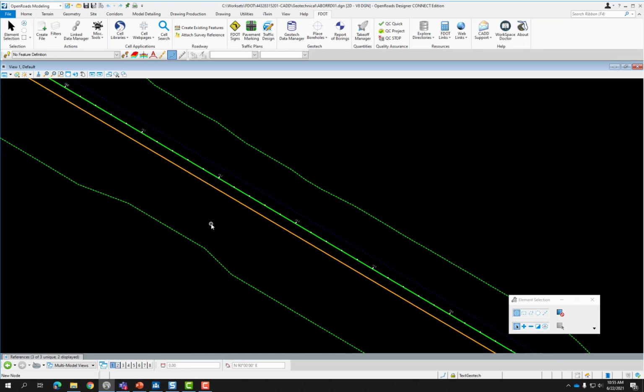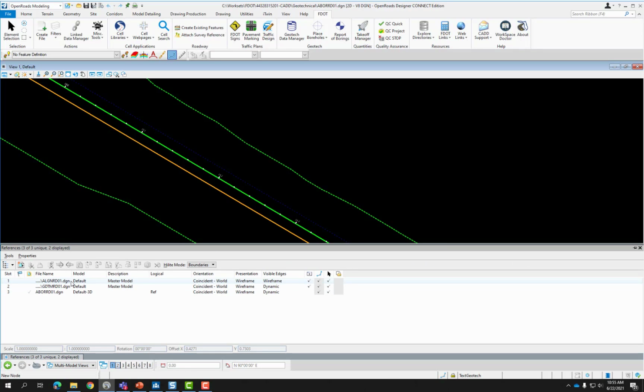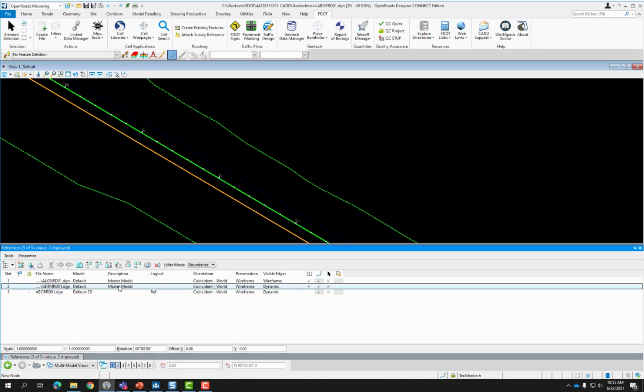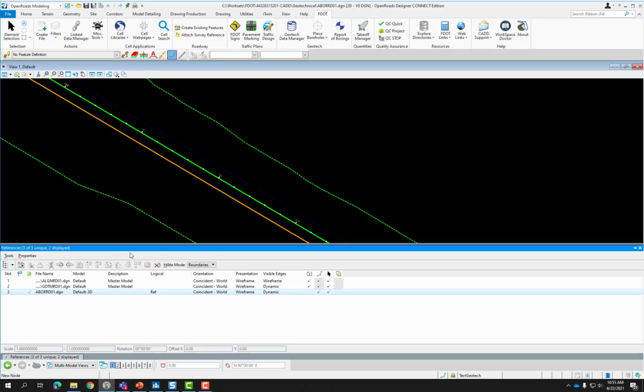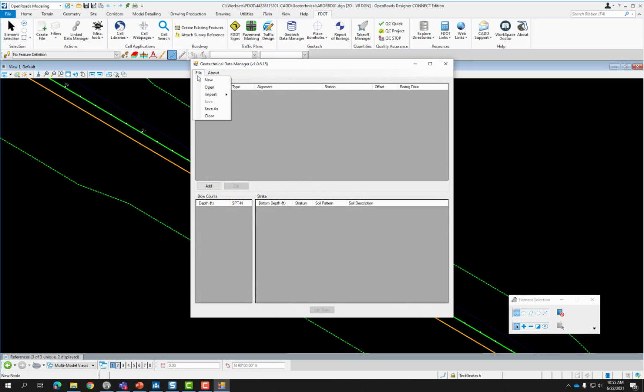So if you'll note, down here, I've referenced in my alignment file and either the servrd or the terrain file in order for it to know what the surface elevation is. And then of course, once you create the 3D model, that's referenced to this normal model here as well, which I have turned off.